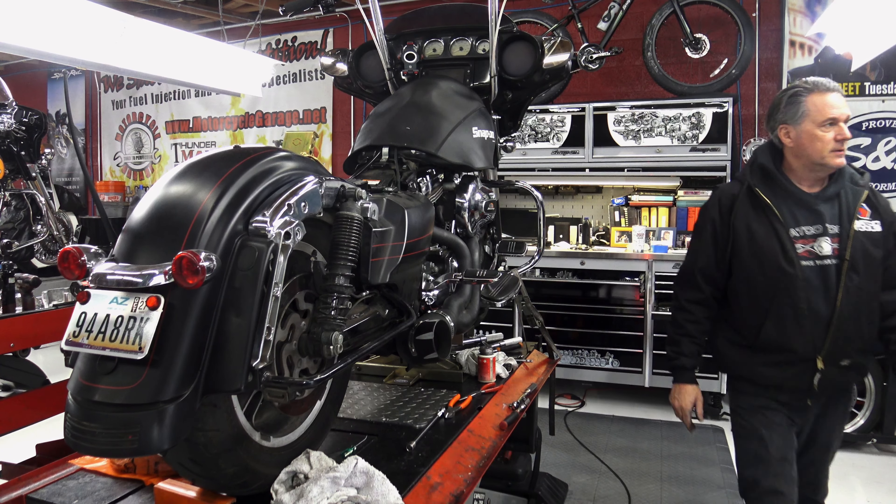Four of the fairing screws were missing — I'm going to put in new fairing screws and torque them to the right spec using this torquing tool. I've already cycled the ABS. You'll get a form like this with all your specs and everything we did in the service. I sign it, date it, keep a copy for you and give you a copy. A lot of shops say they're doing the work — we actually do the work.